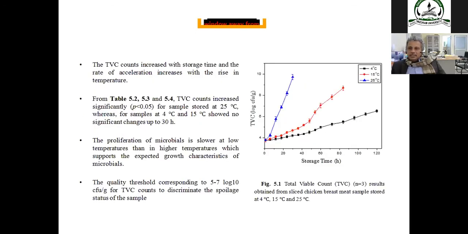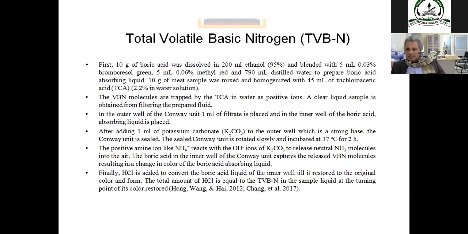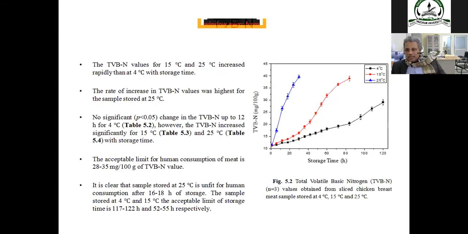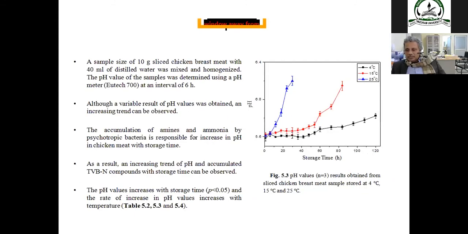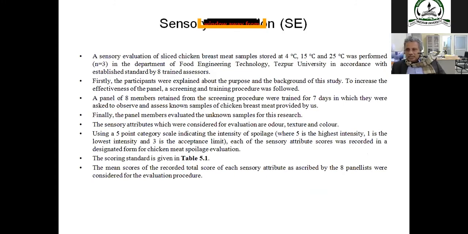If you analyze TVBN, what we have done is, for each gas, I have shown you, at different temperatures of the meat, we analyzed the gas responses over the storage time. Then we have the TVBN analysis, total volatile basic nitrogen, which comes from the meat gases, and we analyzed it. And we have done pH values also. These are the pH values for different gases, and we analyzed them.